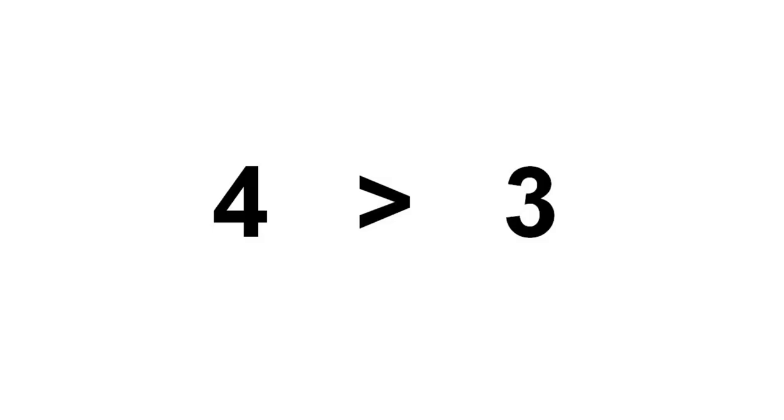The fake mathematics of complex numbers can be easily found out when you compare them quantitatively. For example, 4 is greater than 3. We all know that. But when you write i along with it, it becomes meaningless. It is neither greater nor smaller. In fact, it cannot be compared.